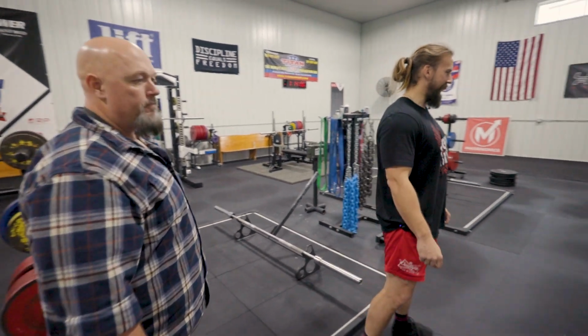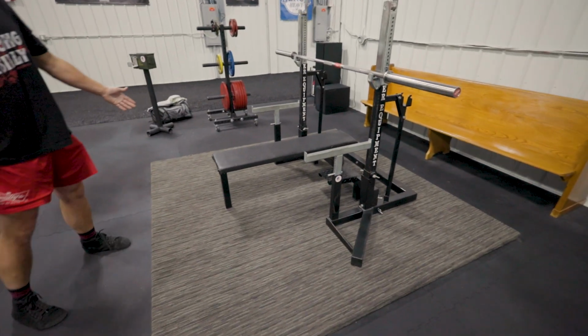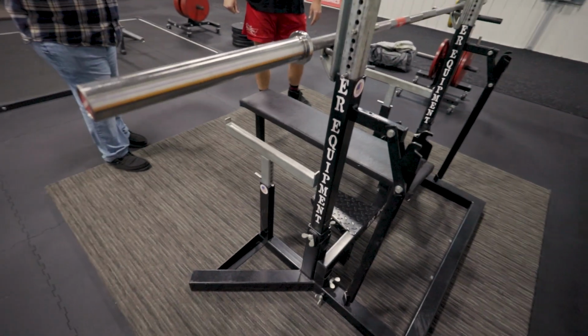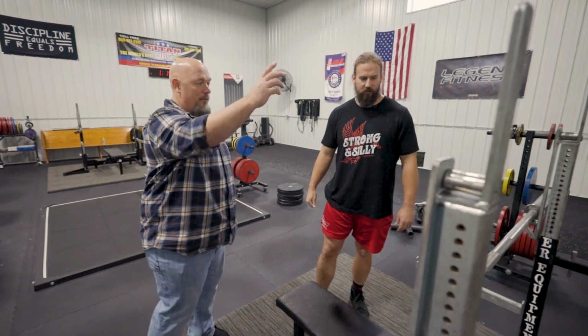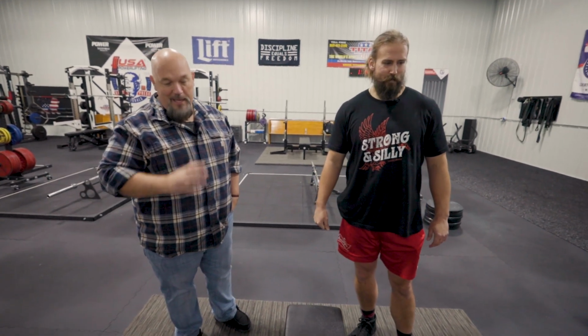Okay. And then you've got, we saw the other ER rack over there too, but I didn't talk about the actual platform it's sitting on. Did you build these? Yes, these were built for the 2019 Bench Press Nationals I hosted in Sioux Falls. This is how anal retentive I am. I literally went over here to Thornton's Carpet, shameless plug for the guys over here, and got about 15 pieces of carpet, nylon, poly, different types. Tested them myself, and I've actually had guys reach out years later saying, dude, what carpet did you use? Because it was grippy. They feel good. And it was grippy.